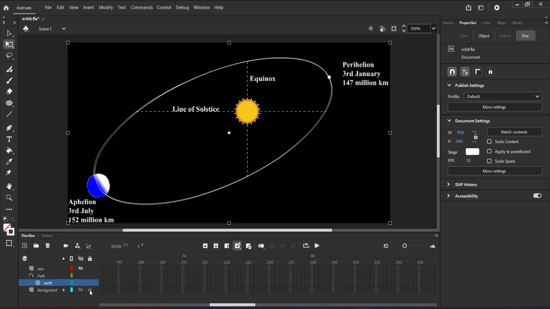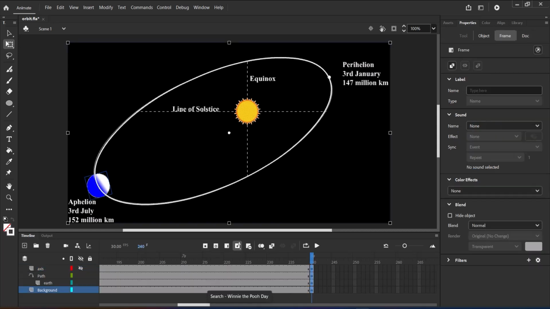Unlock background. And make a selection of all the layers on 8 seconds. And insert a keyframe. We can lock the background again.